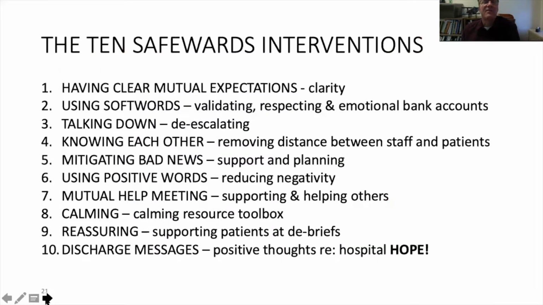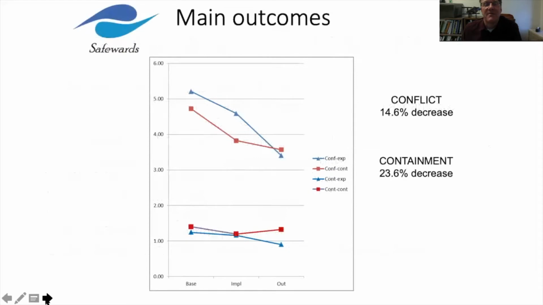In studying the Safewards interventions, 10 interventions have been used in a number of large studies, and we're not going to cover these in any detail, but they attempt to deal with the different domains, with an understanding that no one type of intervention is going to eliminate violence. But taken as a whole, we may accomplish a larger reduction of violence because we're looking at where it's coming from in different domains.